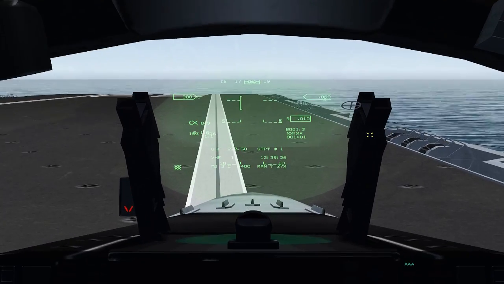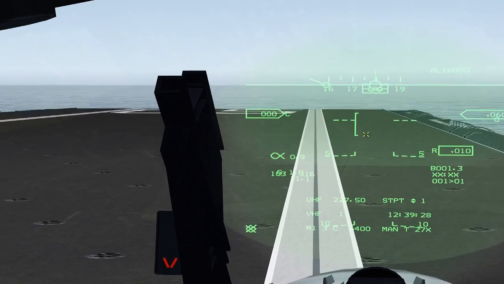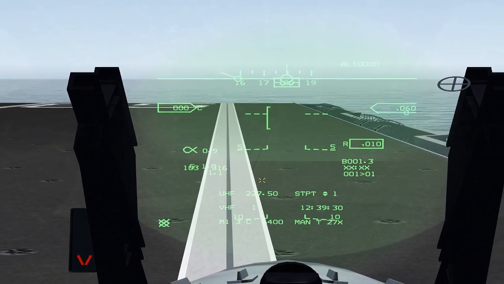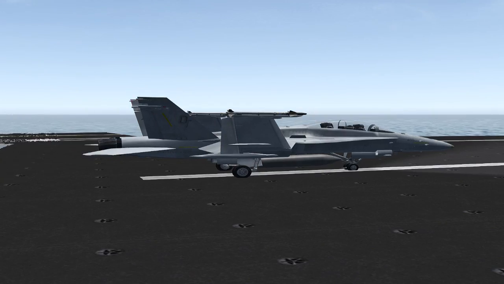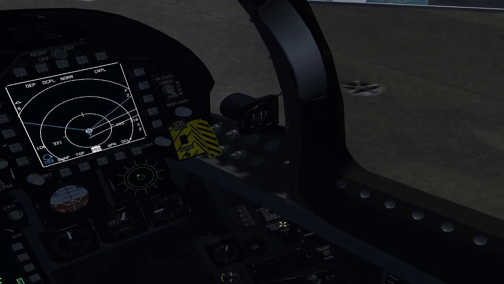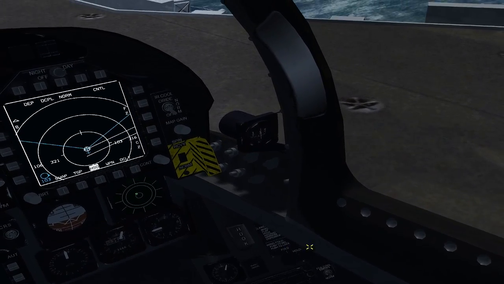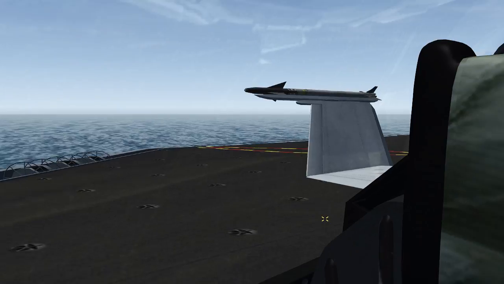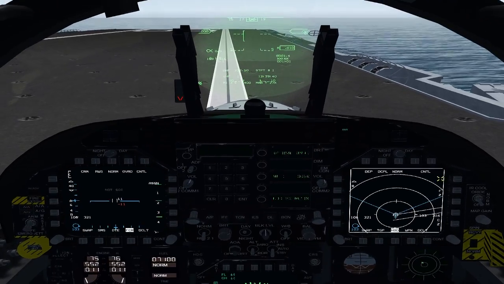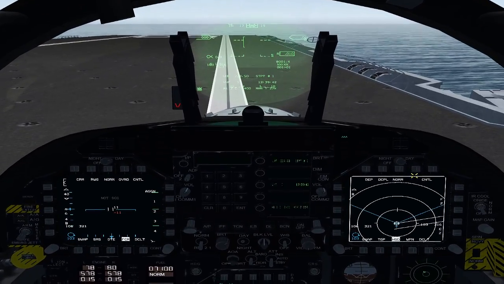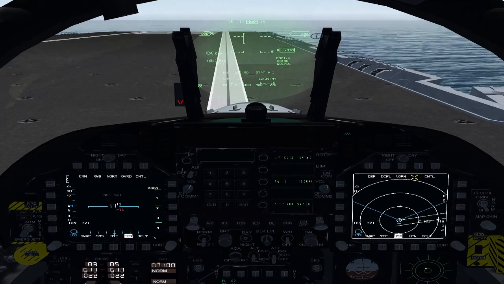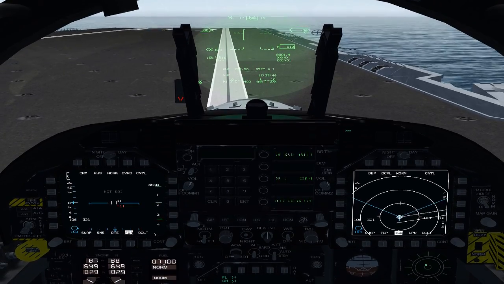So you do want that flight path marker to be right straight with the cat. Either way, it'll launch you. So once we're here, we're going to go ahead and extend the wings, and you can watch for that. And then what we're looking for is we're going to go up to about 90%, or you can go mil if you want, but I usually go 90% just to avoid going into afterburner.